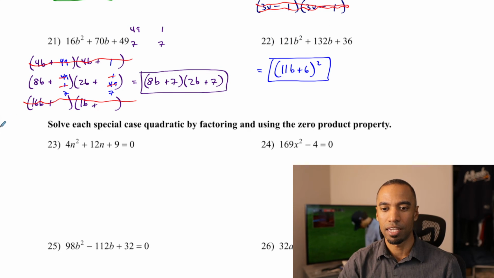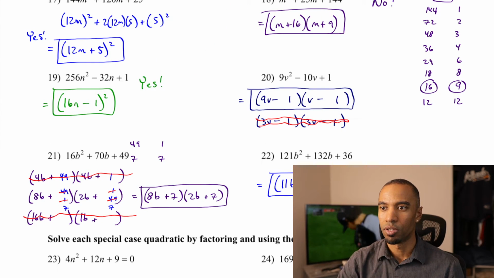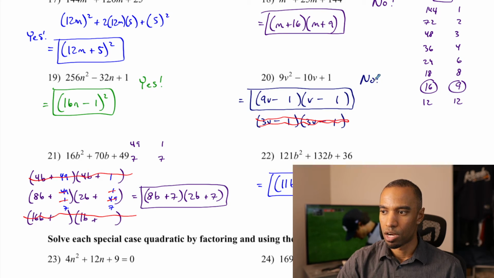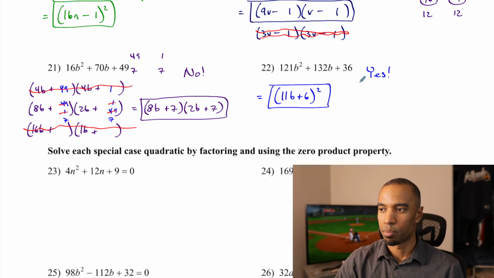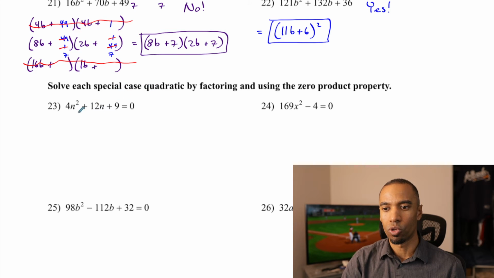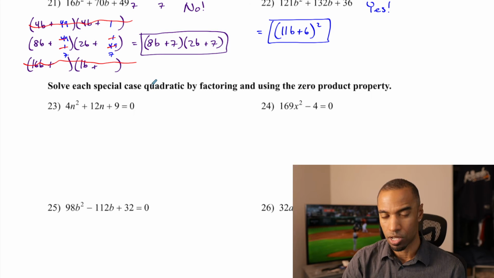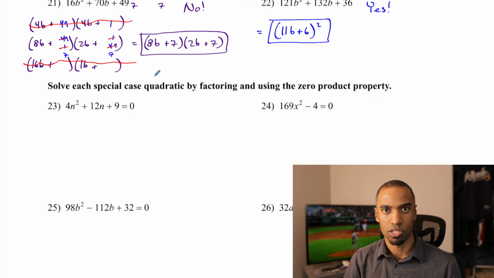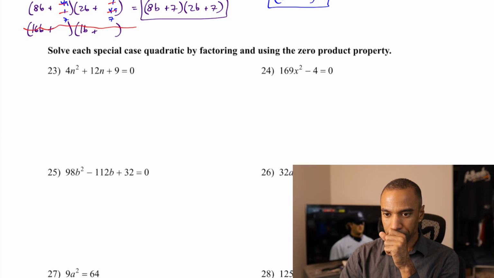Oh, by the way, I keep forgetting to write the yes and no. Yes, this is a perfect square trinomial. No, this was not a perfect square trinomial. No, this was not a perfect square trinomial. And yes, this was a perfect square trinomial. All right, everything else I do from here on out, these will be special cases. So if it looks like a perfect square trinomial, then it is. I mean, you have to set it equal to 0, of course, first before you do the factoring. Find greatest common factors first. But I'm going to go as fast as need be to now solve the rest of the way, because now we're past 30 minutes. All right, here we go.